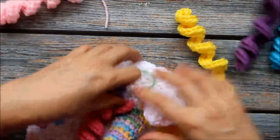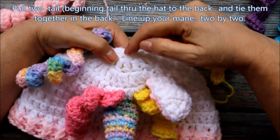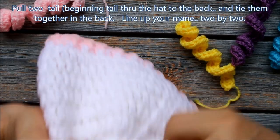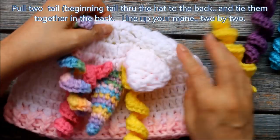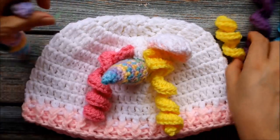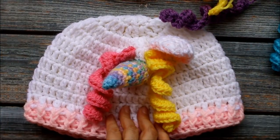And you're going to continue following a line here in the center of the horn going up towards the top. And if you have a little bit left, you can do there. You can do as many as you want. If you want to do more corkscrews and do all the way to the back, that's totally up to you. So I'm going to come back once I have my other ear and my corkscrews attached. And then we're going to go ahead and do the little sleepy eye.